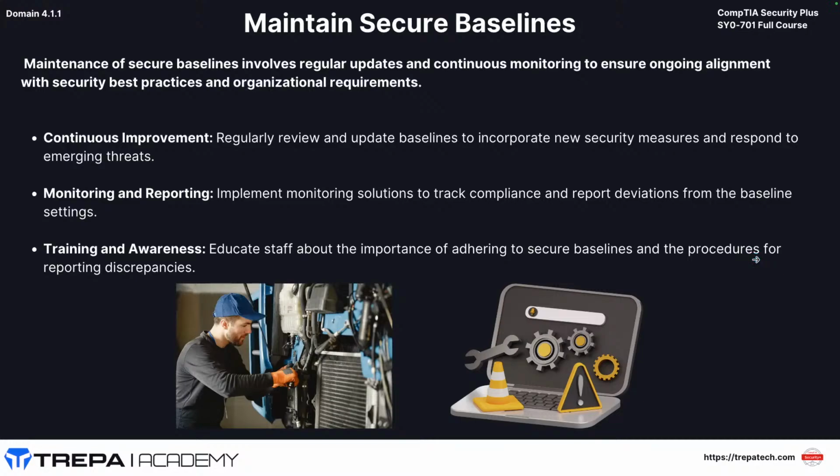Maintaining the secure baselines. So this is just always monitoring that we have the best baseline for our organization. Meaning that if we have like Lenovo systems and a firmware update came out for those Lenovo systems to fix a vulnerability, we have to integrate that into our new baseline. So a continuous improvement, regularly reviewing and updating baselines for new security measures or responses to vulnerabilities.